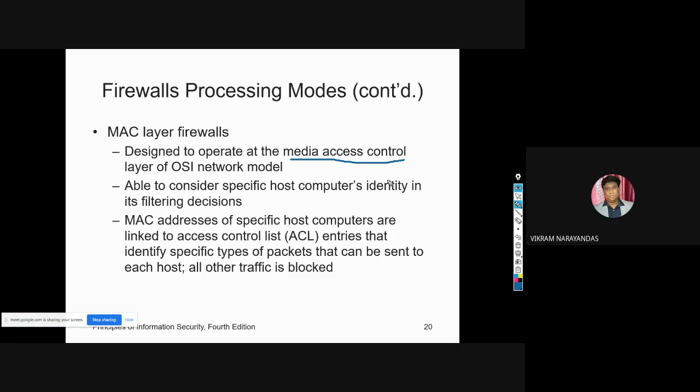MAC addresses of specific host computers are linked to access control list entries that identify specific types of packets that can be sent to each host, and other traffic is simply blocked.